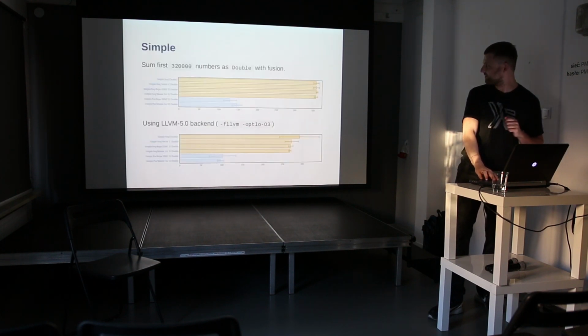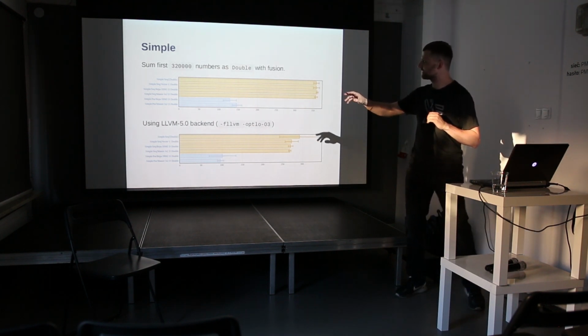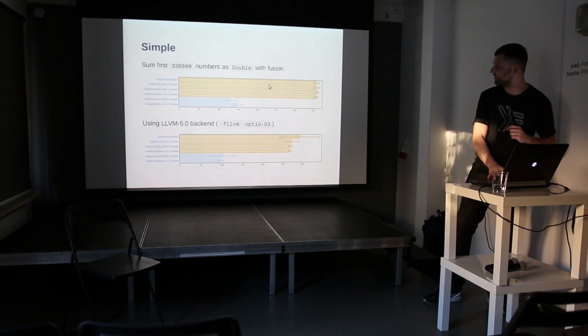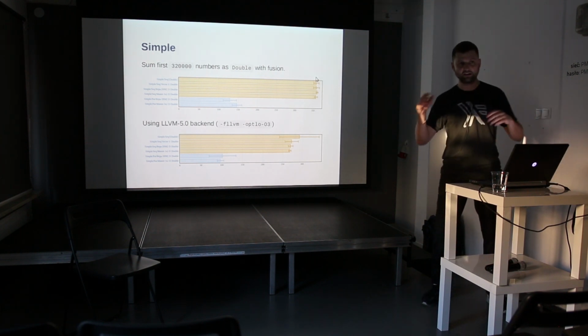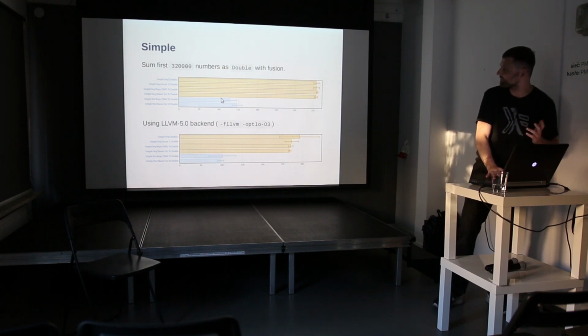Benchmarks, there are disclaimers. Here's a simple computation. We'll do a sum of 320,000 numbers. This is sum done with lists. This is sum with vectors. This is sum with Repa and Massiv sequentially. They're all exactly the same. This is because of the fusion. Each library has a different fusion. There is no allocation. They're exactly the same.